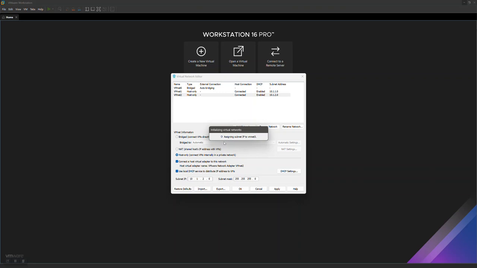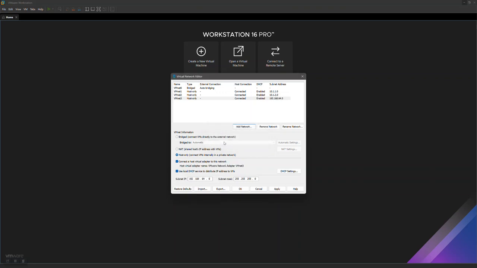Okay, I'll keep it again according to my requirement. I'll keep it 10.1.3.0. Okay, I'll be adding one more, VMNet 4, and it has been populated with the VMware network preference subnet. I'll change it to my one, 10.1.4.0. Okay, so those are done. I'll click on apply.